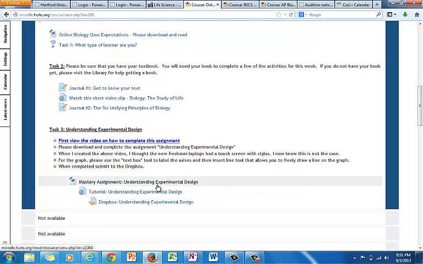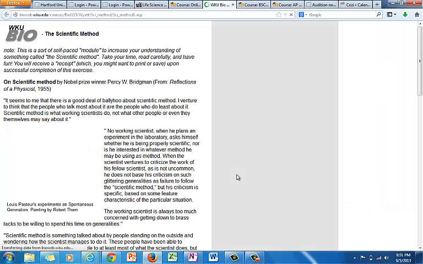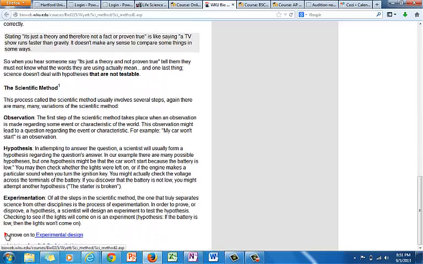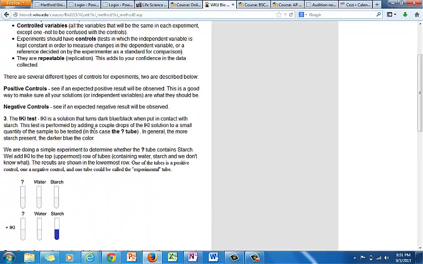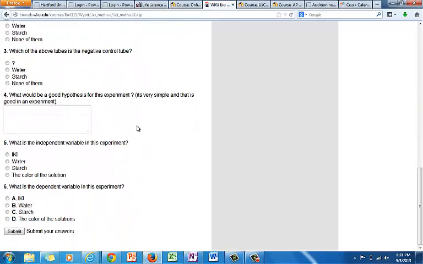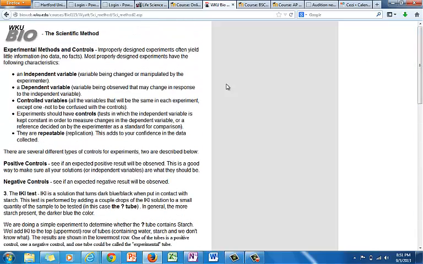If you are struggling at all with this experimental design stuff, there is a little tutorial activity that I did put there as well, which at the bottom of it, after you read some of the stuff, you just move on using the arrows or the links at the bottom to a couple of different things, talking about control variables versus independent and dependent variables. So there's a couple of things there with questions. The submit your answers piece sends it off elsewhere, since this is for a college course, but I think it's a nice introduction to experimental design that you can use to help you understand some of the material. So if you submit there, it will not come to me.